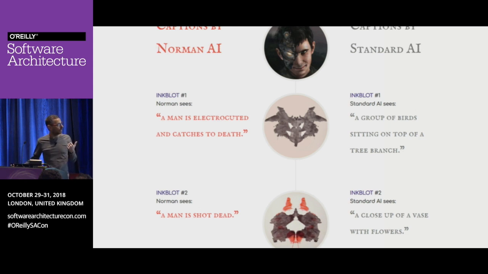This is a fun example that I guess some of you may have encountered. A team at MIT wanted to show the effect of training data on the output of machine learning algorithms. So they took a generic AI for image captioning, and they trained it on a data set that they took from one of the darker subreddits that are out there. You can see the difference of worldviews between two algorithms. They took images of a Rorschach test, and they gave one to the AI that they trained on the darker data set, and one to the same AI that was trained on a regular data set.